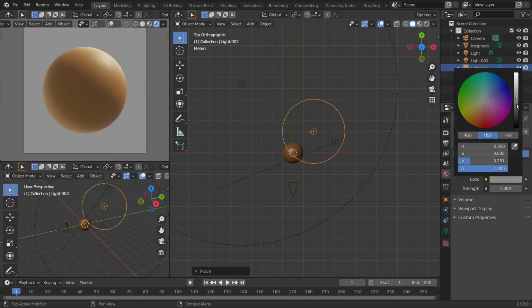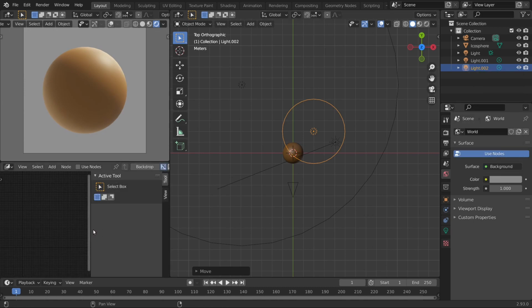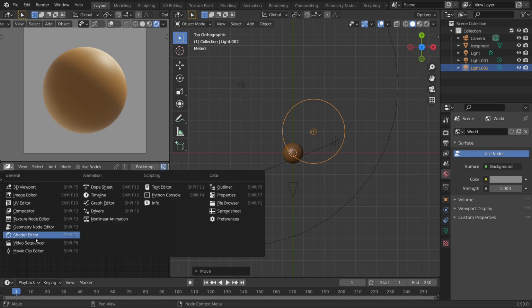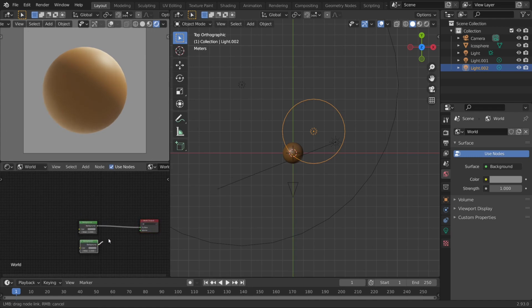I also like to make a blue gradient for the camera view. That happens by going to the shader editor and selecting World from the drop down menu. Duplicate the background node, and I accidentally put it to volume, but I fix it later.